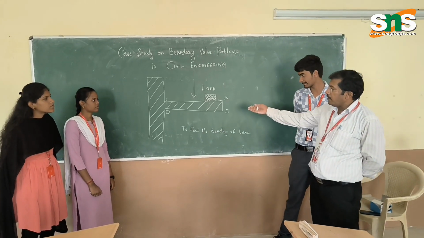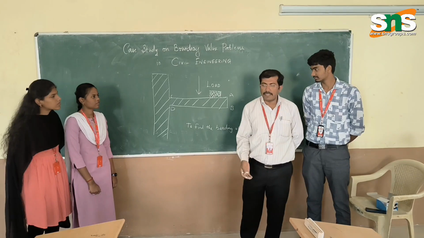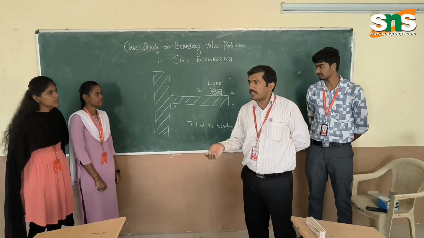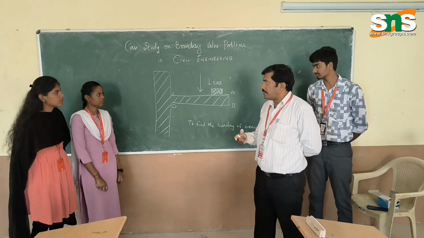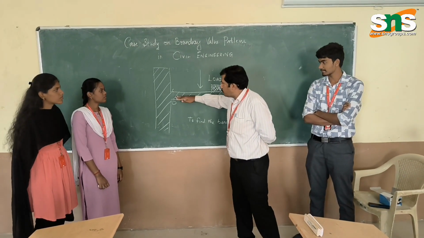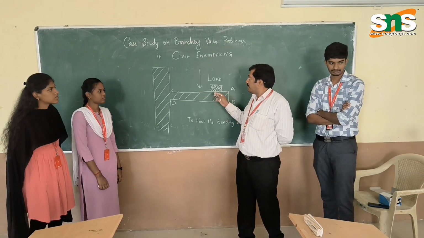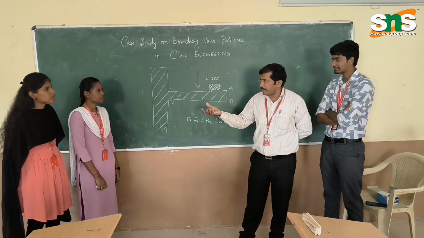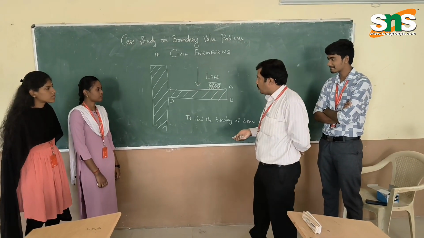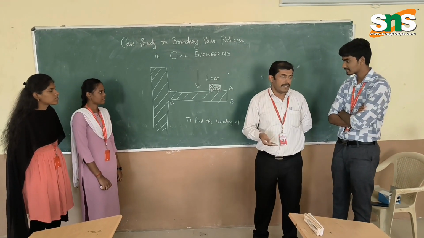So here, if you see, there is a vertical pillar. In structural engineering, the civil engineers want to know what strength to be given to the pillars so that they withstand the quantity of load applied. That is what they are trying to say here. So we can use mathematical techniques.